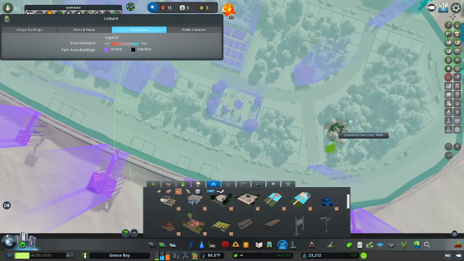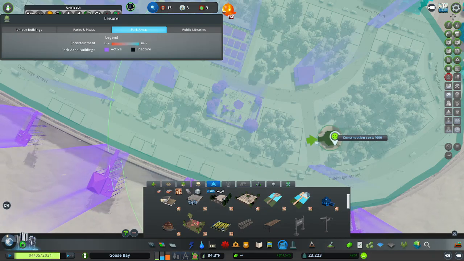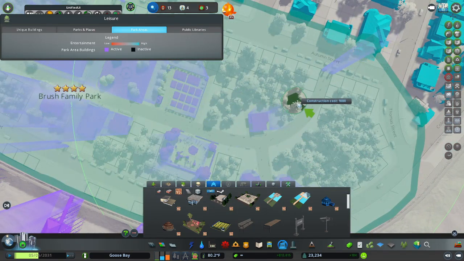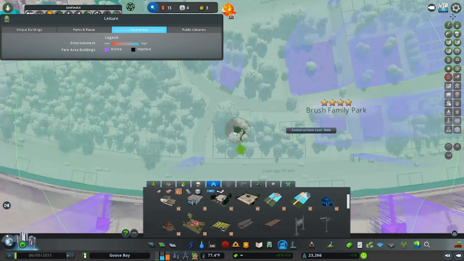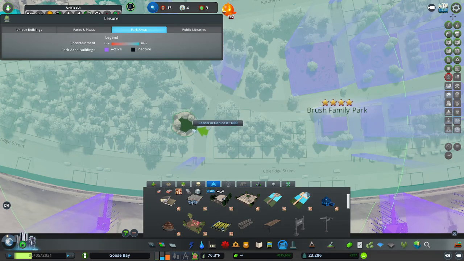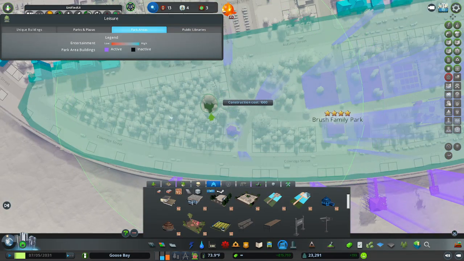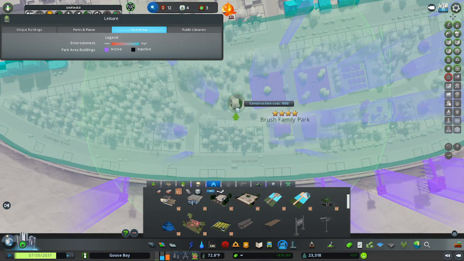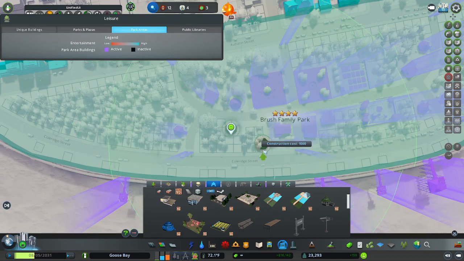So let's put a couple of these in here. Put one, say, here. And here. Put you there. Here. And we may need to just put another path through here to get some more in there. Let's put a couple of these bigger red ones. We'll put you there and there.